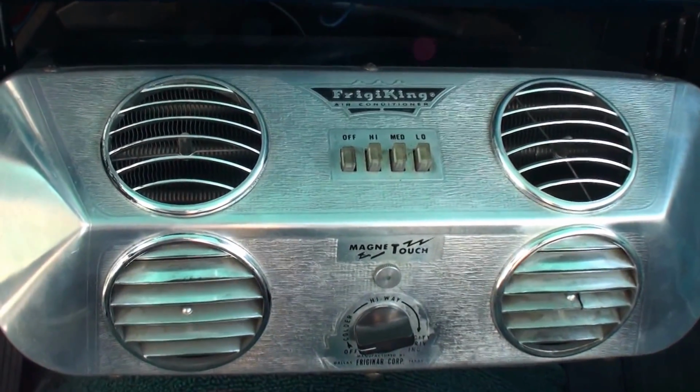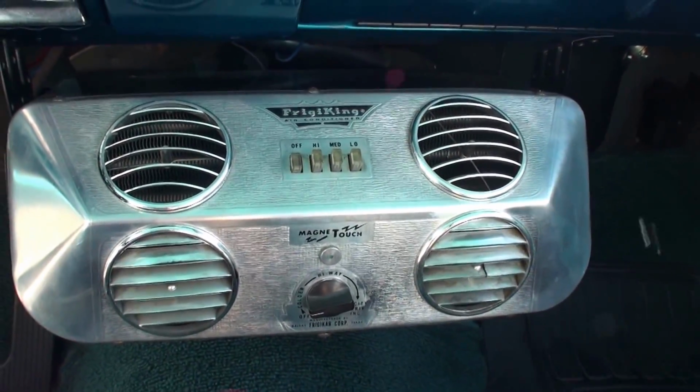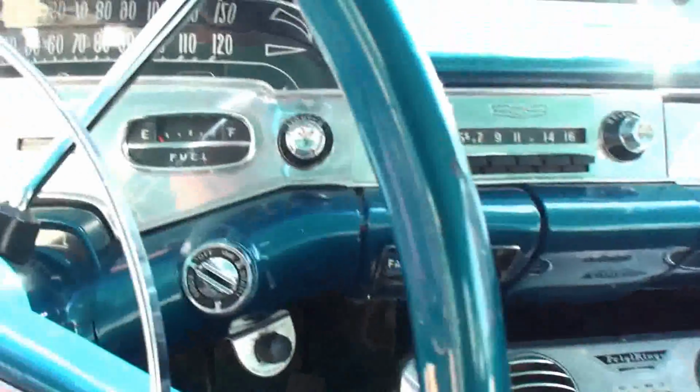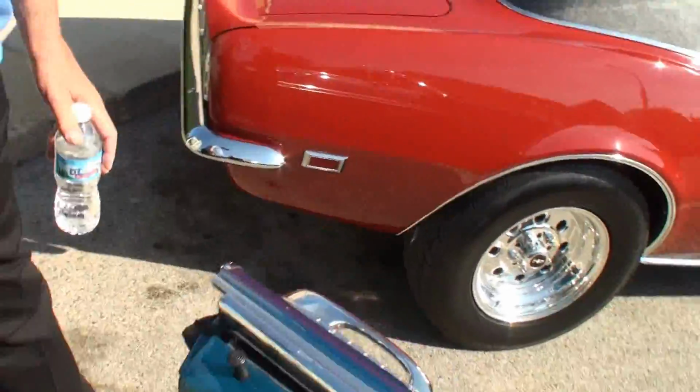Check out this air conditioner. You're not usually going to see that, but being that it's an Arizona car, I guess that you can see that. You've got the speaker on the dash there. Single speaker in the dash, another one in the back. Beautiful headliner. Dual courtesy lamps. The old courtesy lamps. Yeah. There's the view out the back window. Beautiful view there. Let's open up under the hood.